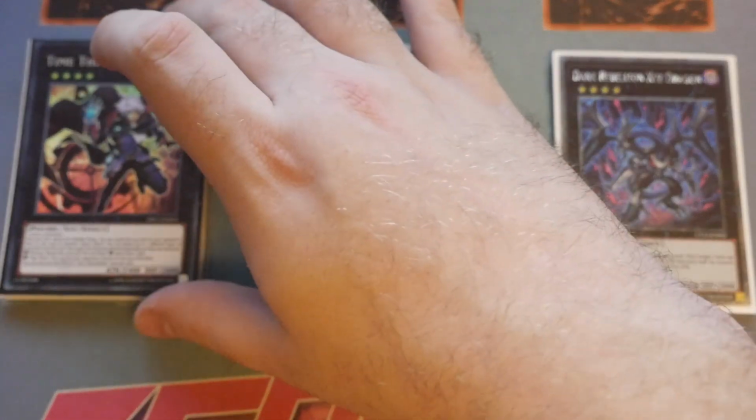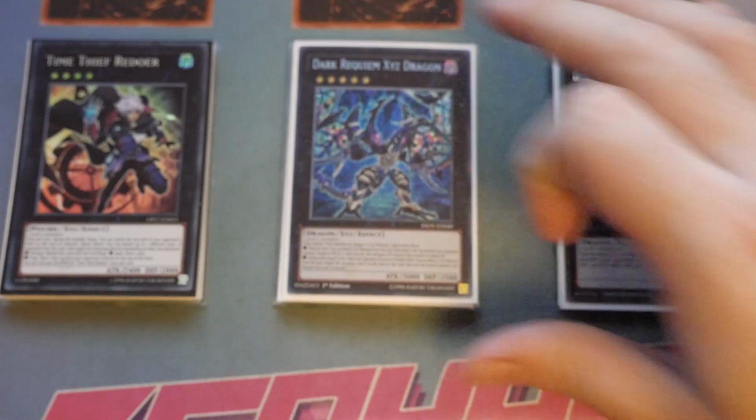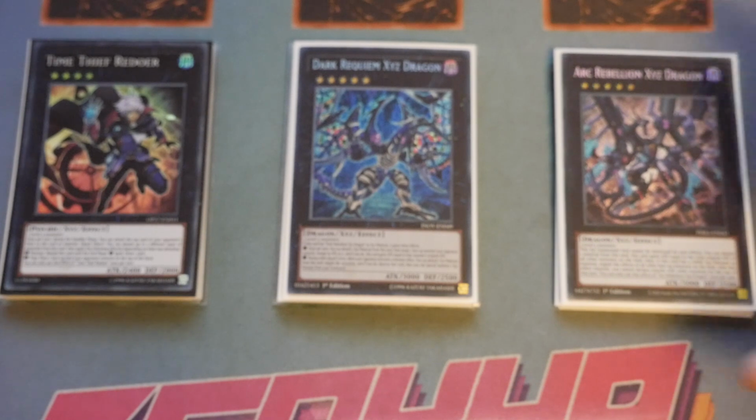Redoer, chances are you're going to be making this with the trap. The only time you want to make it is with your Brigadine, because then you're going to get a bounce, and he's just going to constantly loop himself, which is really, really cool, and give you a lot of consistency. And then you've got the Mac Daddy boss monsters in Requiem and Rebellion.